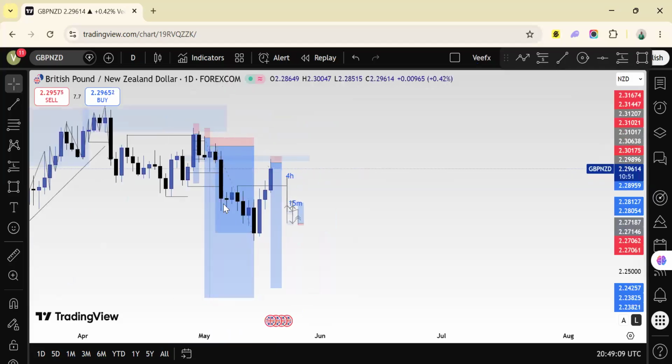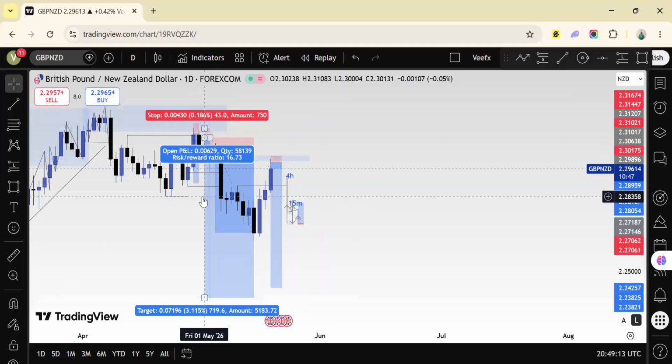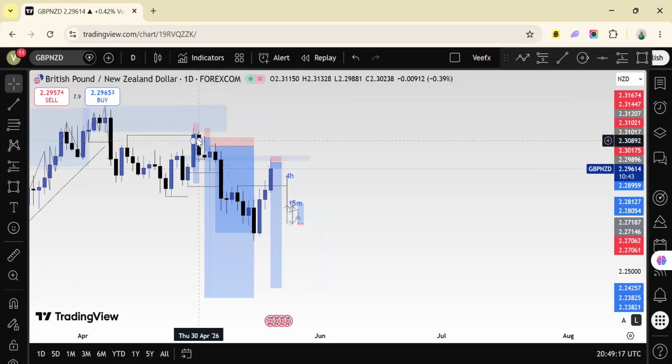What that means is that this is supposed to be our first take profit. This zone right here is supposed to be our first take profit, because before price got to our entry, this was the last point that it was at before it started making that move to come to our entry. So this is supposed to be the nearest drawdown on liquidity. So the market sold, and eventually got to this nearest drawdown on liquidity.